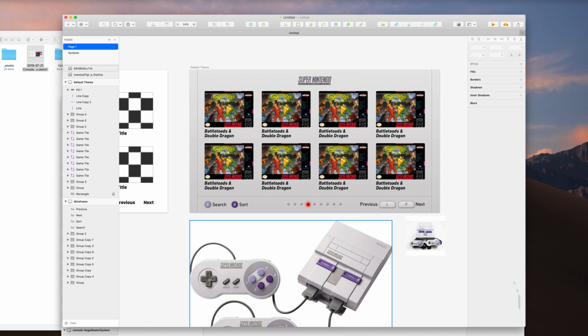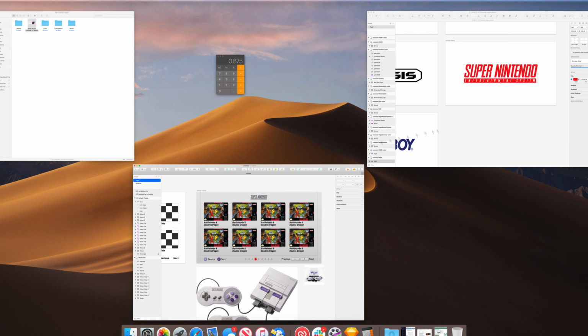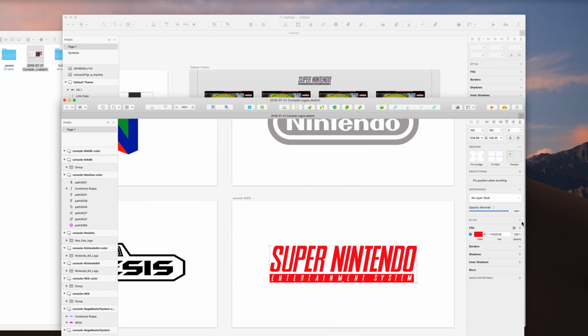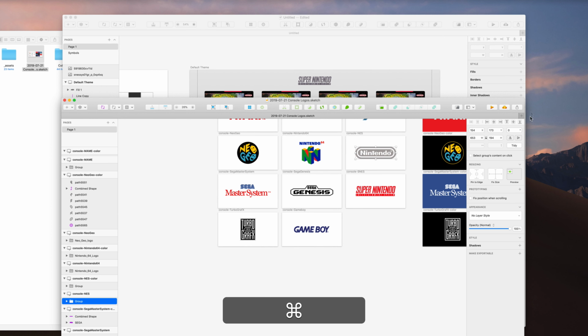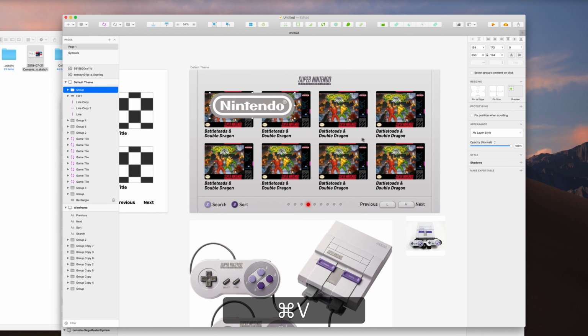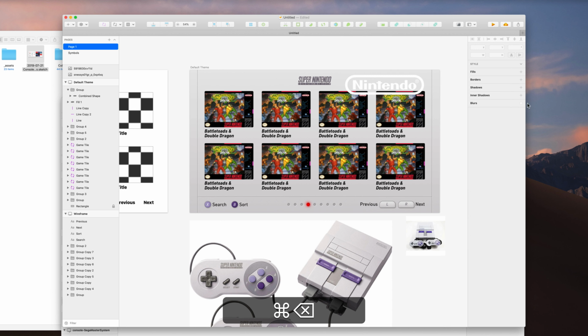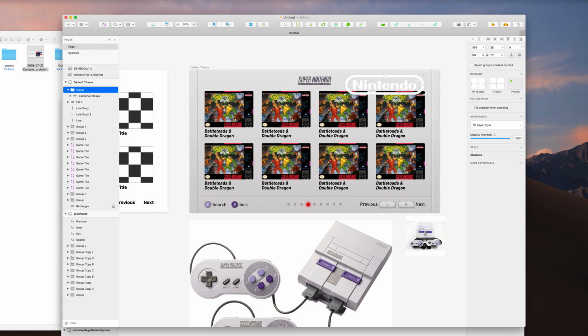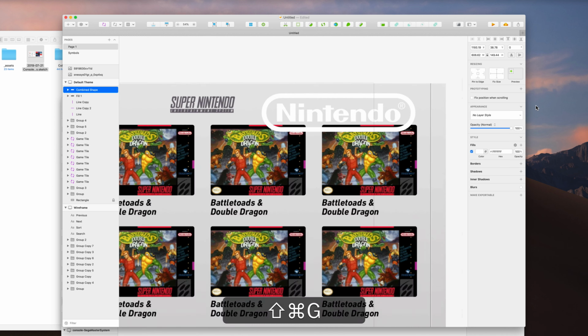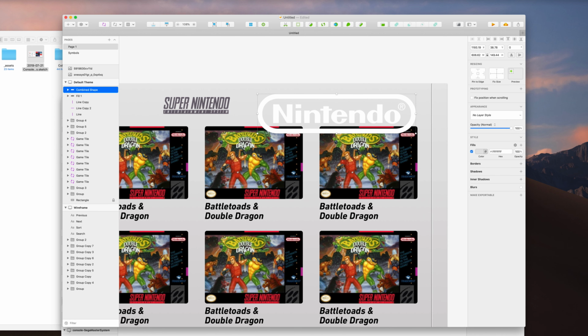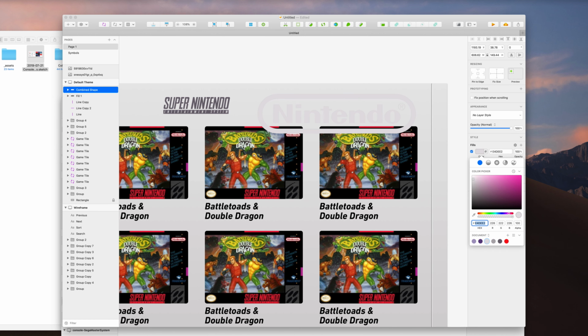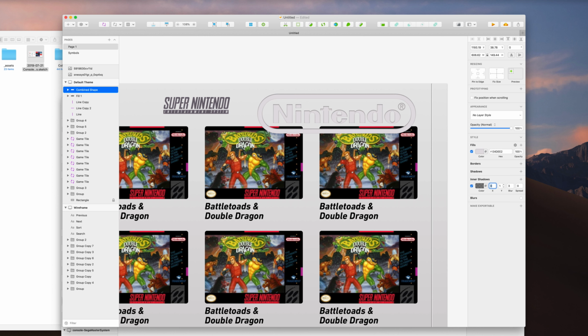Maybe we want to go ahead and add our Nintendo overlay. I'm going to paste that in. Get rid of this. I'm going to take this Nintendo logo. I'm going to try and make it, say, this gray, and add an inner shadow.